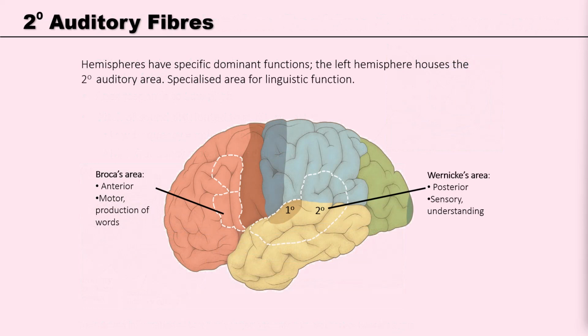As discussed right back at the beginning of this module, each hemisphere is dominant in specific roles for most people. In most scenarios, the left hemisphere is dominant for language production and comprehension. We know that we have two secondary auditory areas of interest. We have Broca's area, located in the frontal lobe, and we have Wernicke's area, located on the temporal and stretching into the parietal lobe.